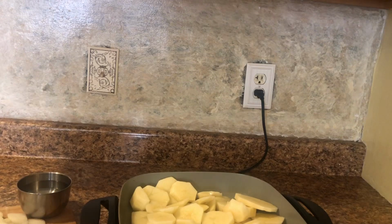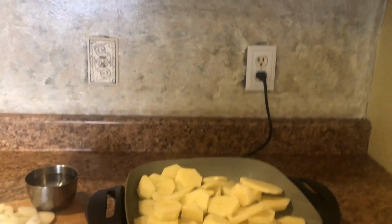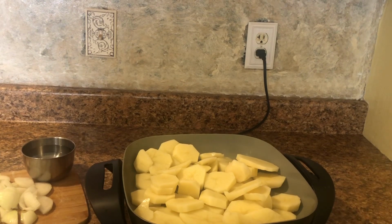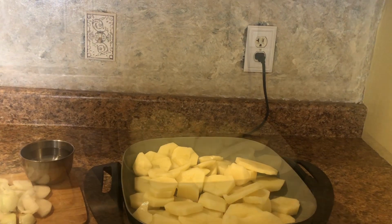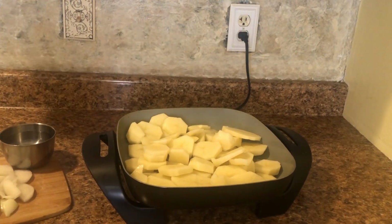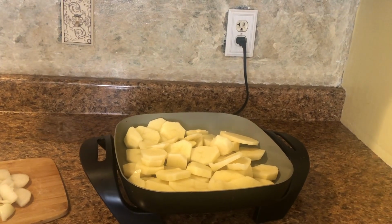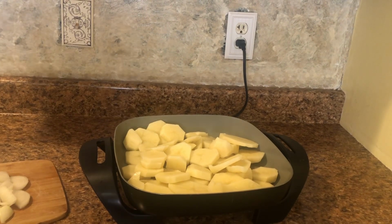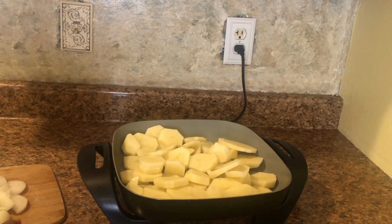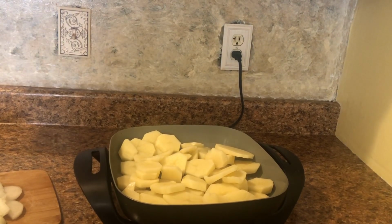Now, with this recipe, guys, you are going to need a lot of white potatoes, and you could cut them any way you would like. And guys, you are going to need a lot of onions for this recipe. The main ingredient to this recipe, what makes my potatoes taste so good, is the onions. So we're going to let them potatoes cook up a little bit, and we're going to turn them, and then we're going to add our ingredients into our recipe, guys.